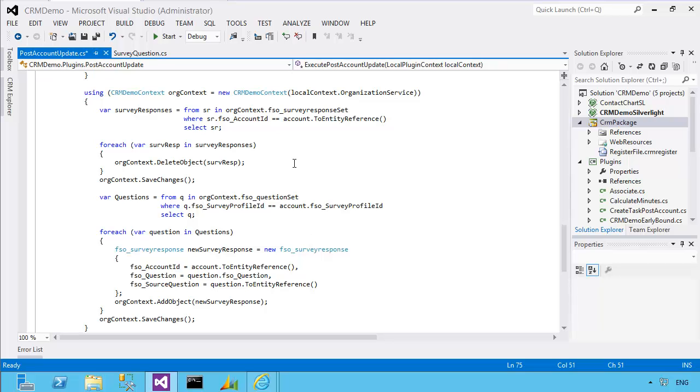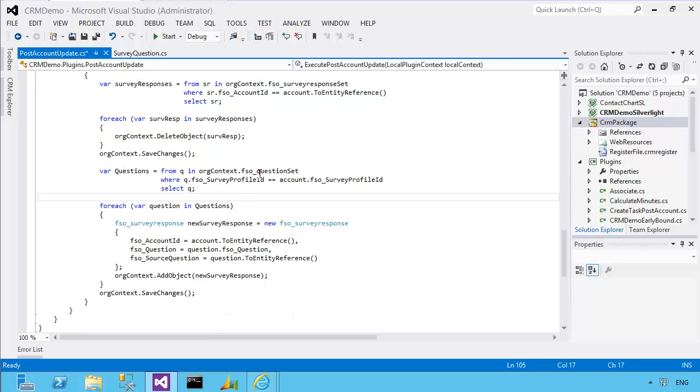I then, obviously, because this would be a change of the survey, so if someone changes it from the survey about cars to survey about dogs, obviously all the questions that were relevant to the cars, again, we don't want them present, we want them deleted from the system, otherwise you're going to have a bunch of orphaned records. But the way the data grid is set up at the moment, it would actually show them, so you'd have questions about dogs and cars, which would just be meaningless. So again, I basically do exactly the same, delete the previous questions.